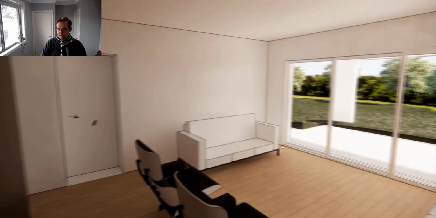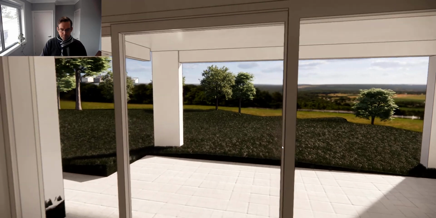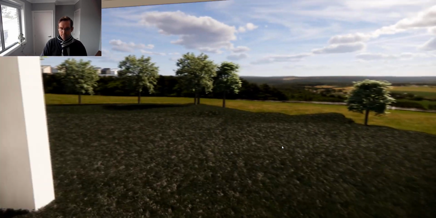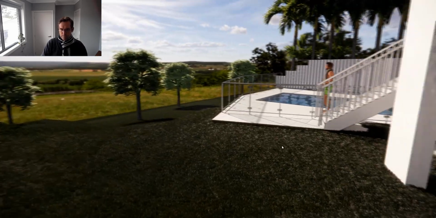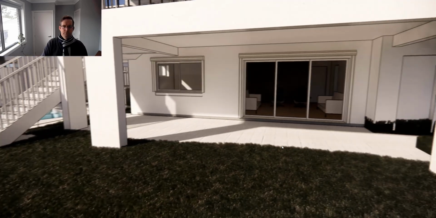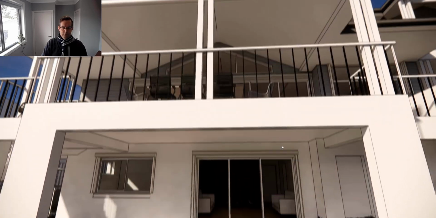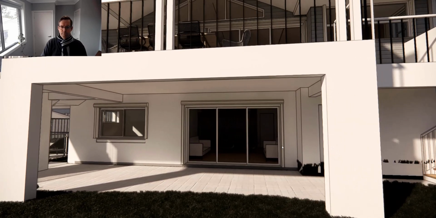Let's go out here, back outside, and we can have a look from outside. So here's the sort of paved area. We'll go out. This is pretty much on the boundary now, as you can see, lined up at the edge of the pool. So this is what you'll see from the backyard. And so you can see how it nicely sort of works with the form.